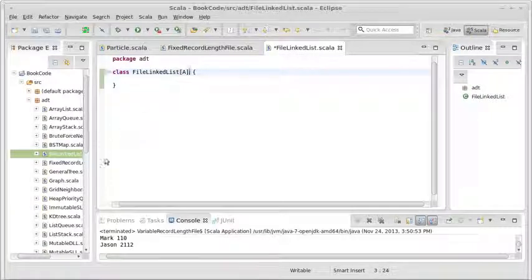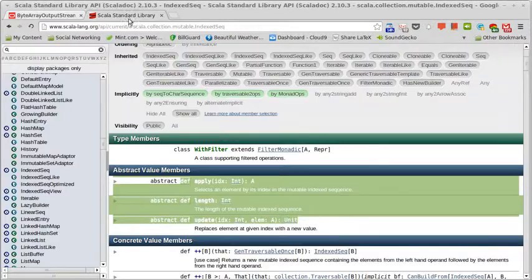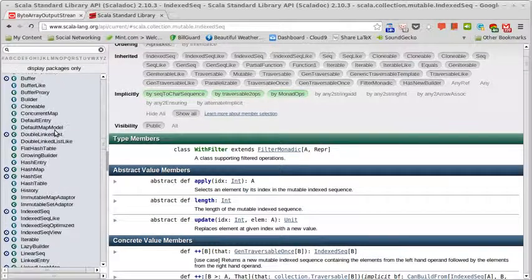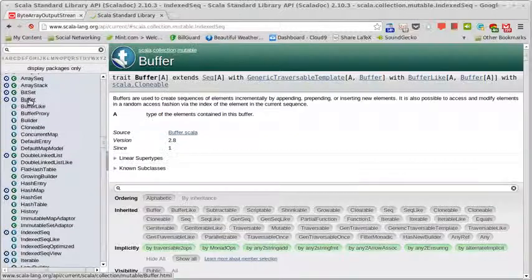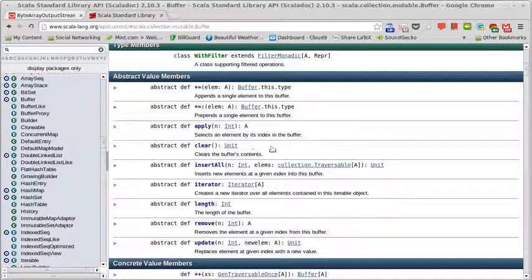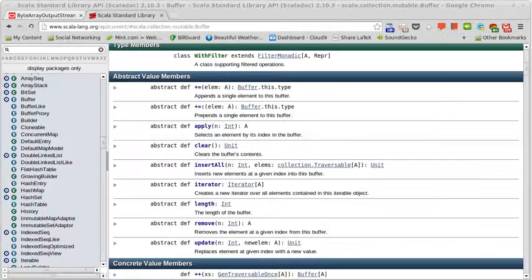And what do we want to extend here? Previously we extended IndexedSeq, but the advantage of the linked list is the ability to insert and remove in various places, so perhaps a better option would be the Buffer type. This is what we did for our previous linked lists. The downside of doing the Buffer type is there are a lot of methods in here that we will be writing, but oh well, that's what we're going to work with.